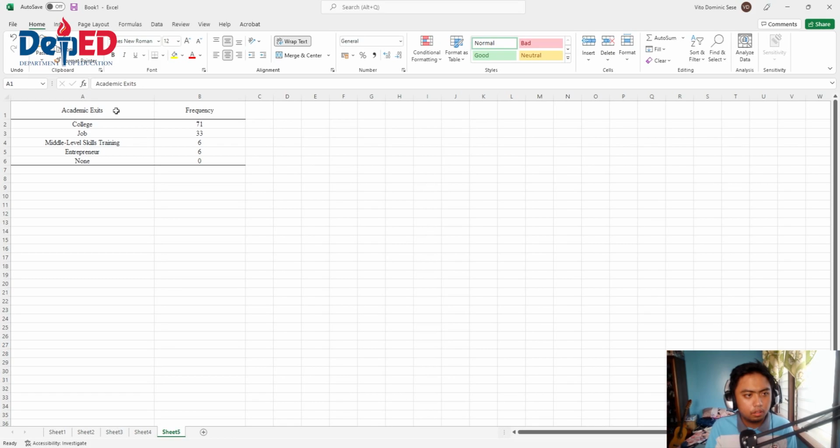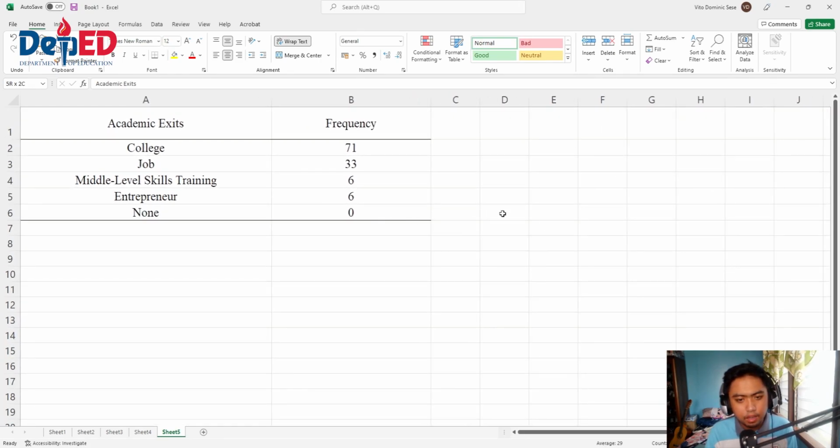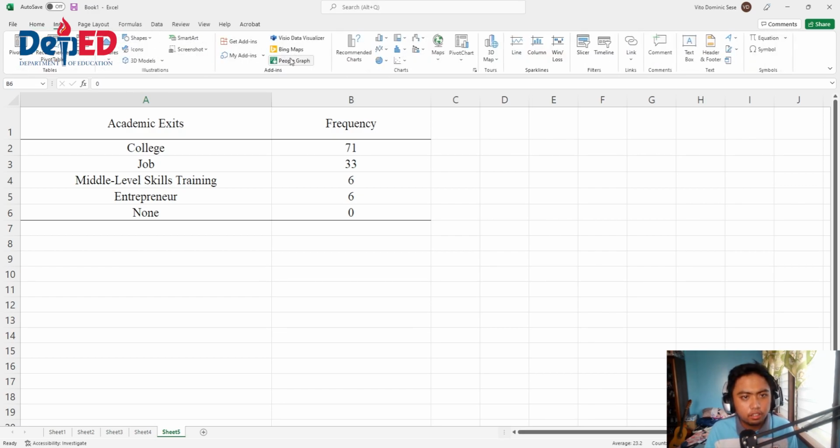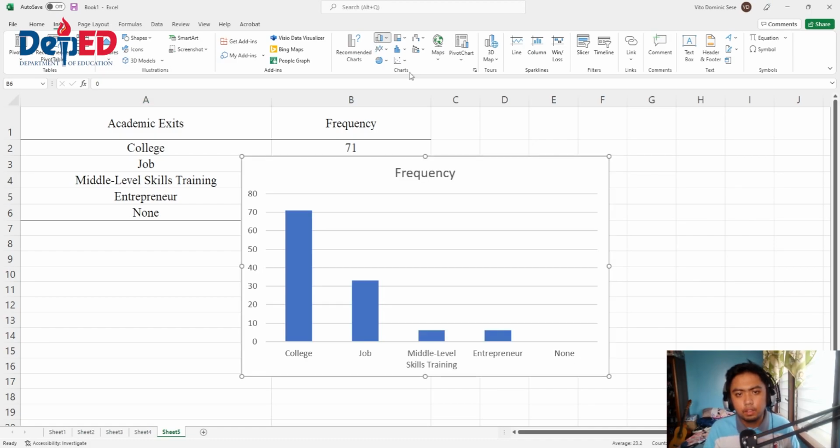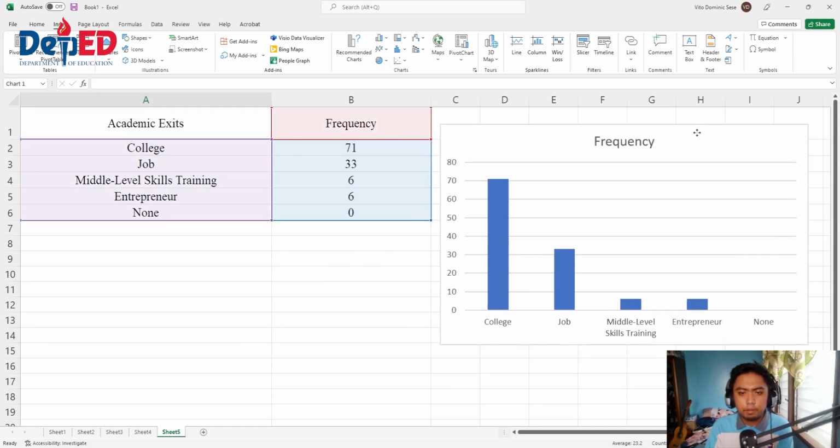Okay. I'm not sure why I can't see my selection. So from here until here, I will select and go to insert charts. So whatever charts that I want. Let's say I want bar graph. So here's my bar graph.